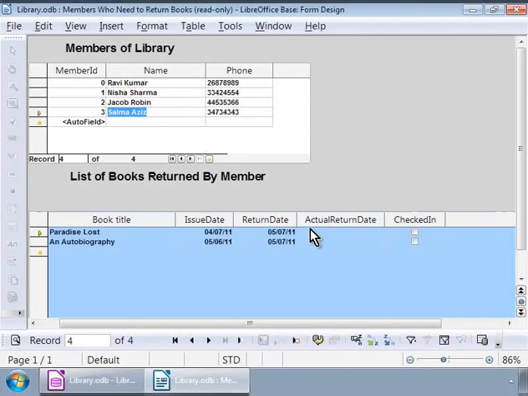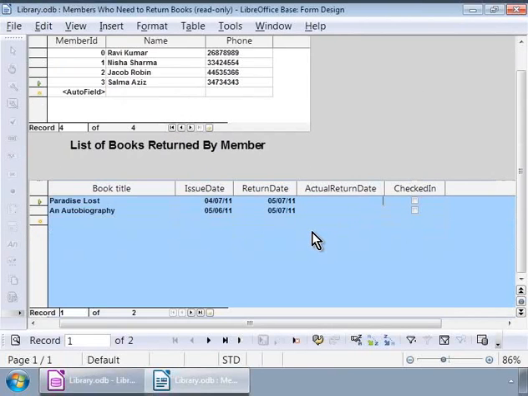In the subform, let us choose any record and let us type in 12/7/11 in the actual return date field and check the checked in field and press enter.